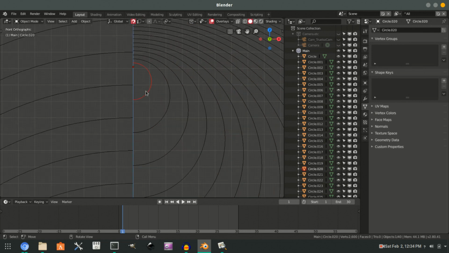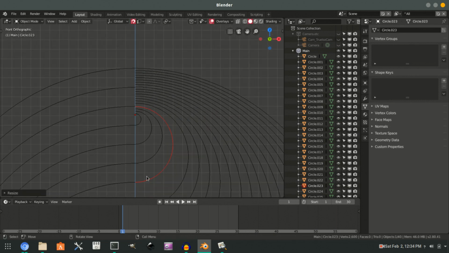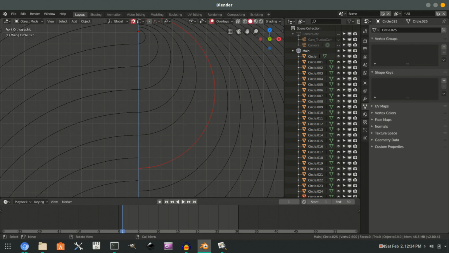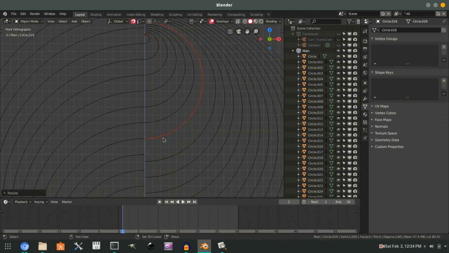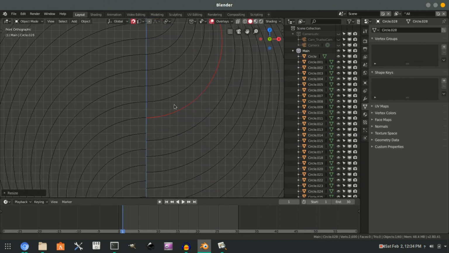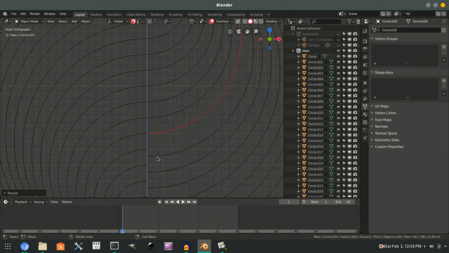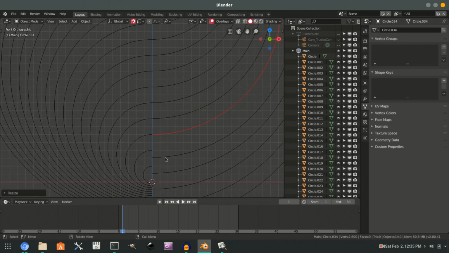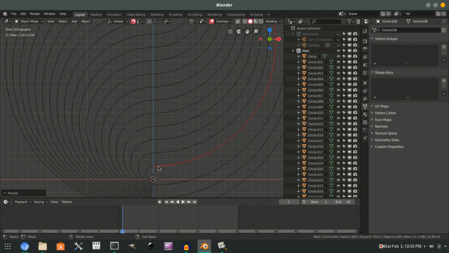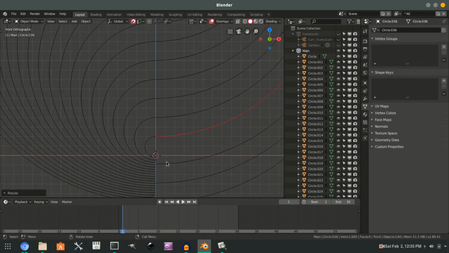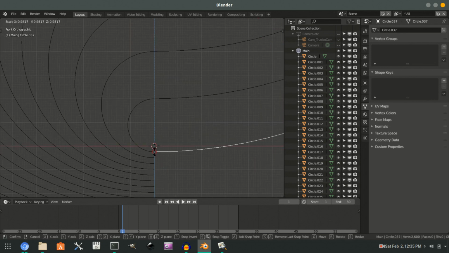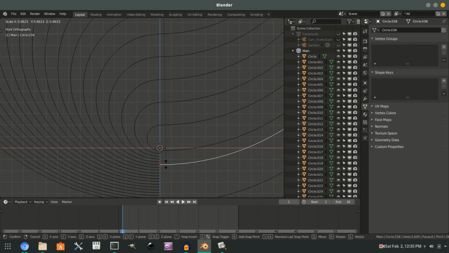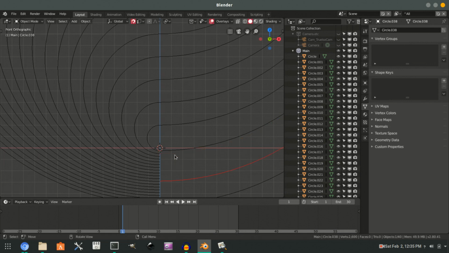Now we have this issue where they're not lining up, and for that we can just select each one, S, and scale it so that it lines up. And if we go through and do all of them, then we should have our finished design. Let's do these very quickly. And what we're going to do after this is we'll actually convert the whole thing to a curve. Okay, I'm just going to finish that one. And yeah, we'll do these last ones as well.